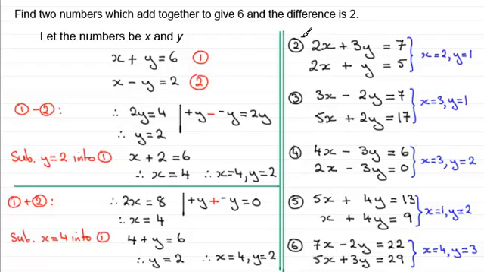For instance, in equation 2, what I notice here is that just the x terms are exactly the same, 2x and 2x. So the only way I could eliminate one of the variables from this equation here is by subtraction. The 2x subtract 2x would eliminate the x variables. I leave it to you to work out the rest. But if you're unsure, do check out that video, Simultaneous Equations 2.